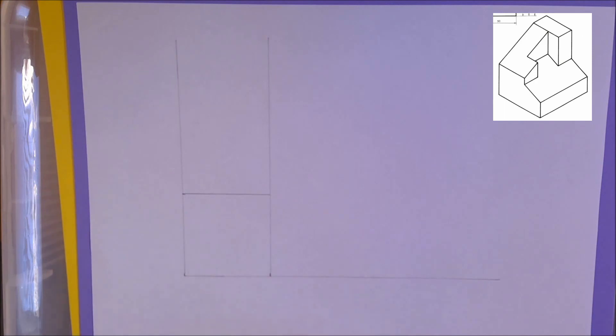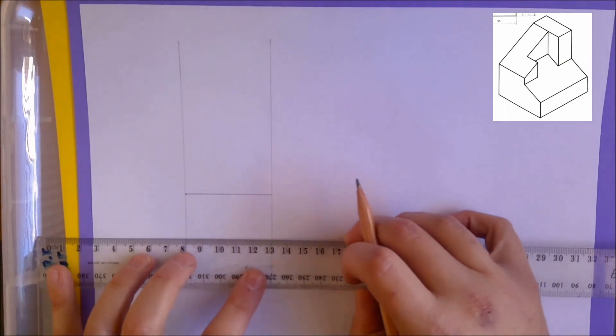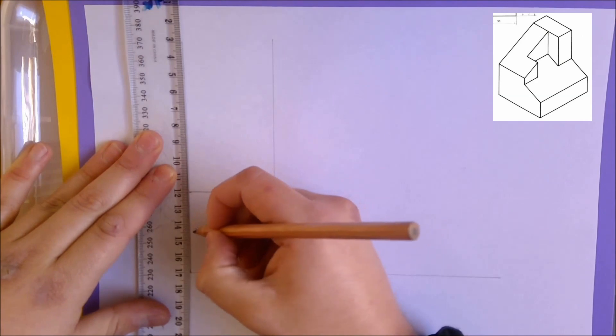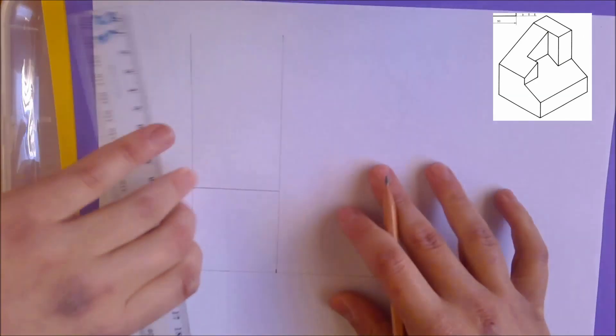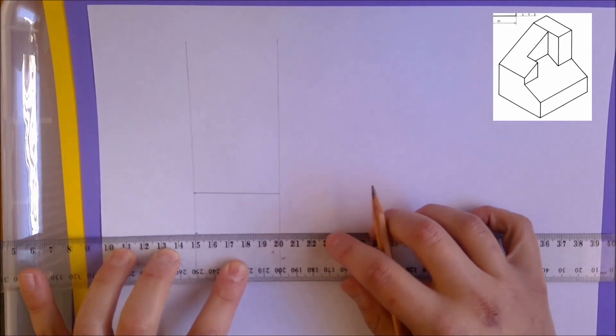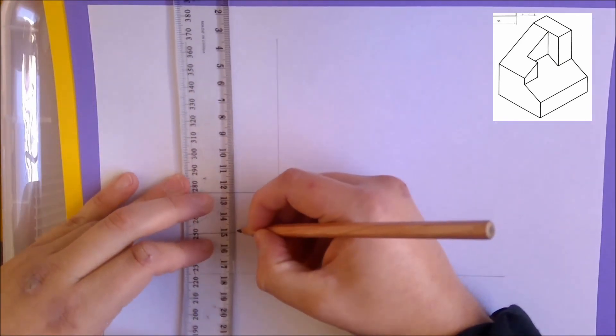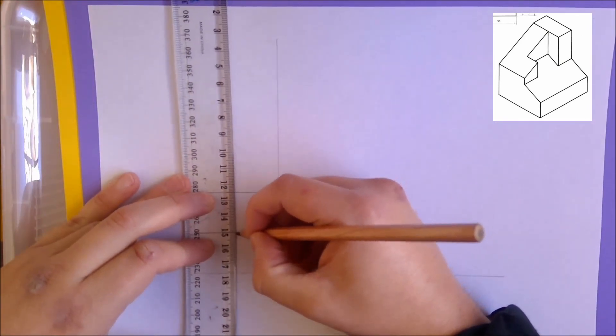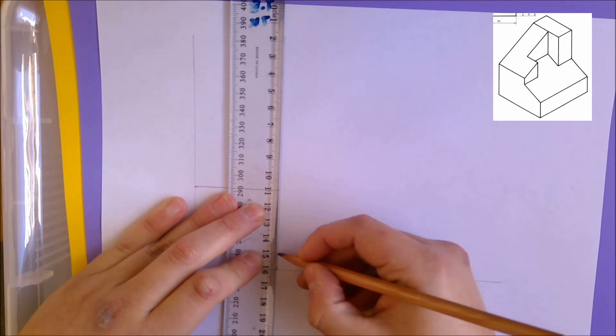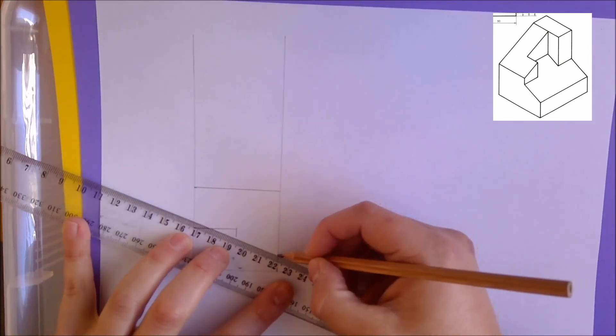So at this point I've got a five by five centimeter square, and then I need to start filling in the details of that 3D design. So I can see there's a bit of a ridge about halfway up, so I'm going to measure about two and a half centimeters. Obviously you guys can feel free to make up the measurements for this design, but again as long as they're consistent then it shouldn't matter too much. I'm going to measure two and a half across as well. I'm going to go down about half a centimeter, and then I'm going to measure along this line about one centimeter with my ruler, and then I'm going to connect this point and that point together with a pretty solid line.